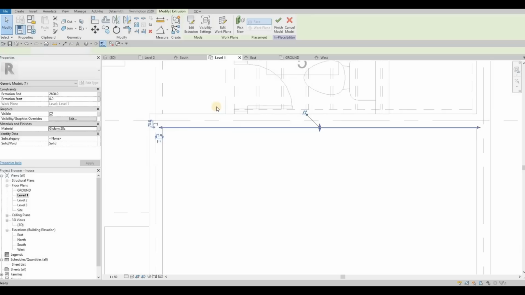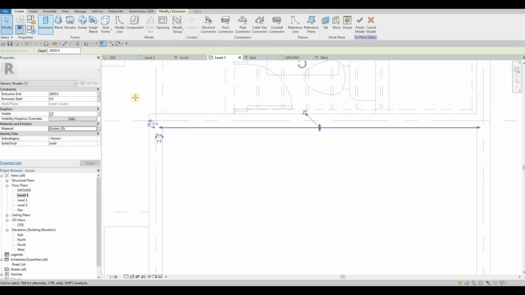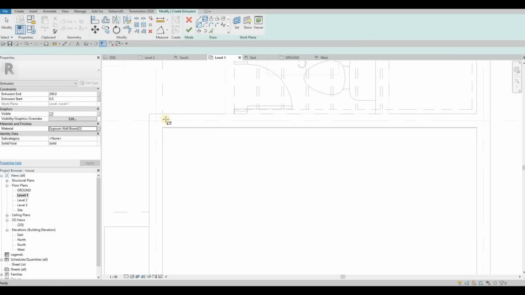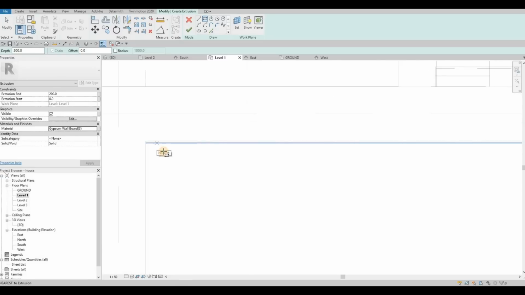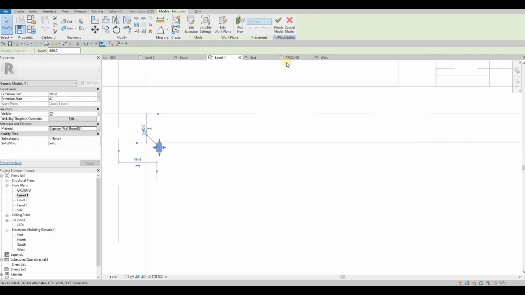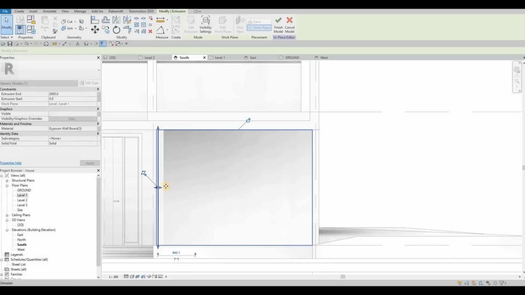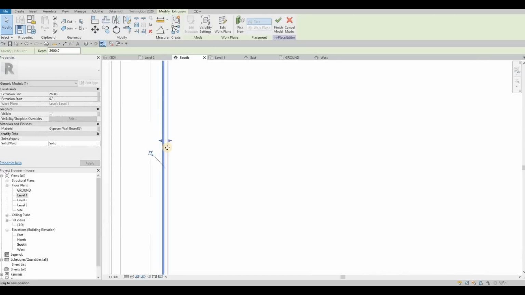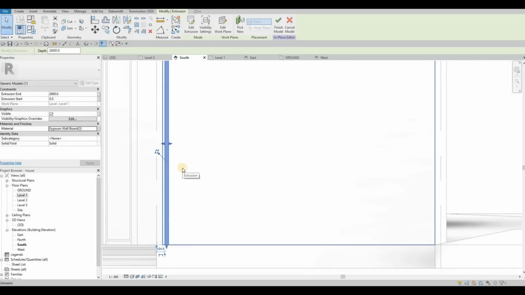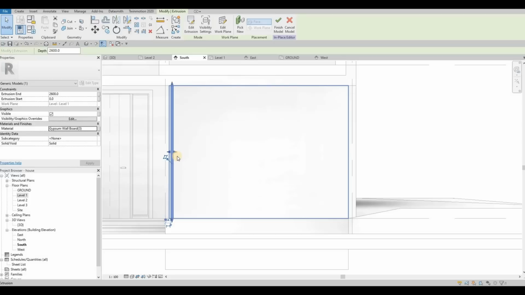Go back to level 1 and then create another extrusion, something like this. Click finish, go to south elevation, pull it up, make it thicker so that it's noticeable.